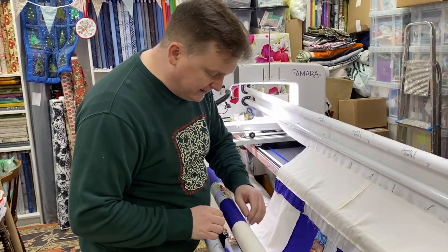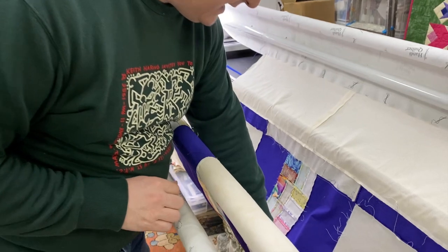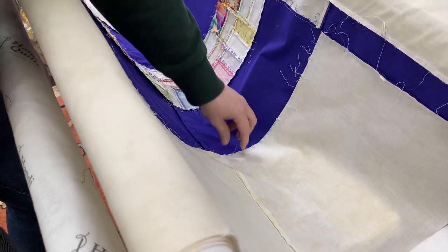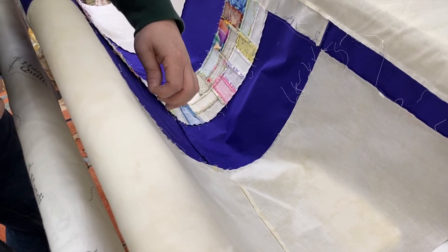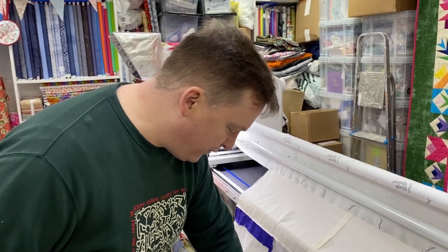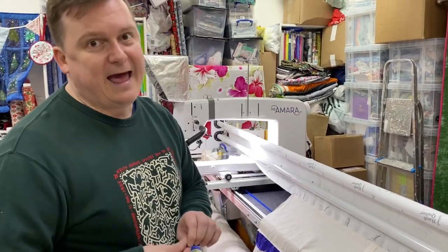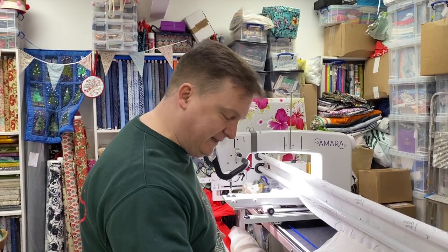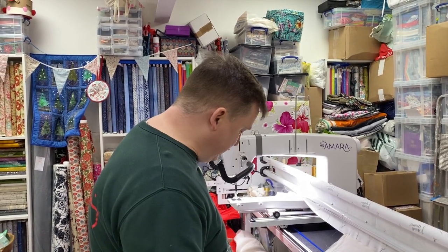Now on a quilt like this, you will see that you've got little purple strands coming through. What you would want to do there is either cut these off or pull them off, because the last thing you want is a purple strand in the middle of a cream backing. And that's when the threads all go over the floor, and then it's a Sylvia problem again. Joe. Oh no, it's a Joe problem at that point. And you just do this all the way along.